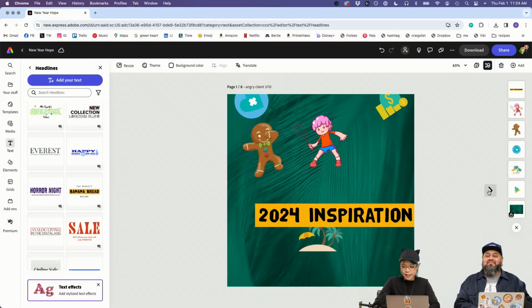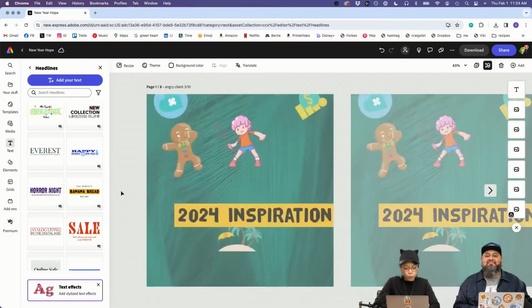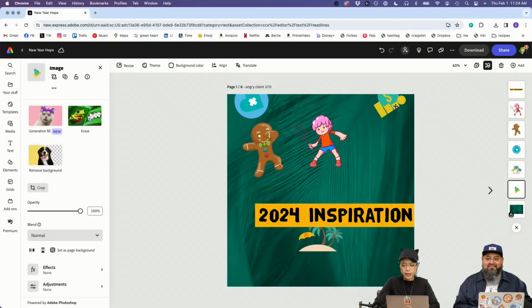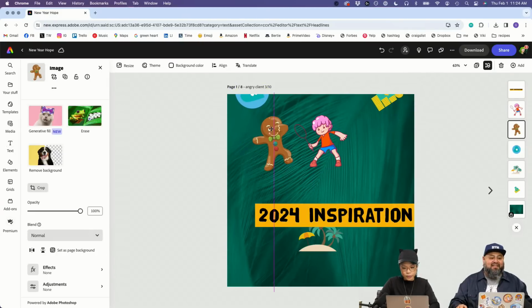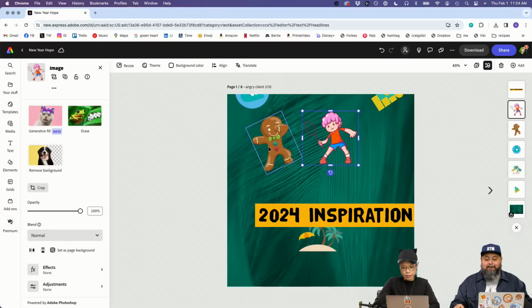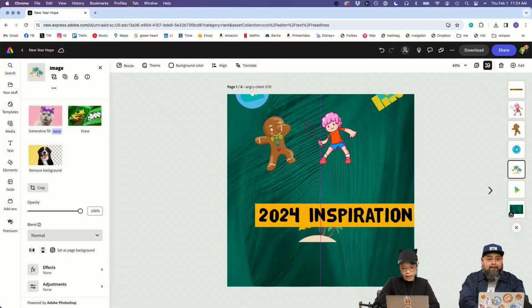Okay, so this one is the 3 out of 10 layers. So we're actually getting so close. So we're going to just do this. We're going to do this. Right. And then we have our dab. And we're going to move this little guy, move this little guy. We're going to move this down.